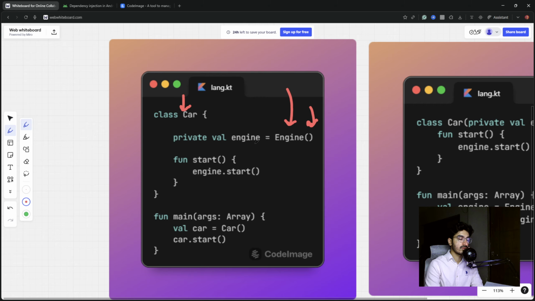I think so it is also breaking some of the SOLID principles. Another thing is that if we want to extend the car class, let's just say that we want to make an electric car, not the petrol car or diesel. Now the electric car does not have an engine. It might have a motor class, right? And if you want a motor class here and it is a type of a car, we cannot actually extend it. Every time the car class is created, the engine class is also created, and that engine class is also present inside of electric car, and we don't need that.